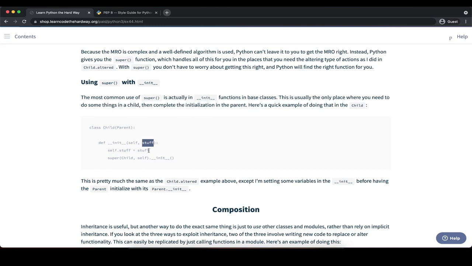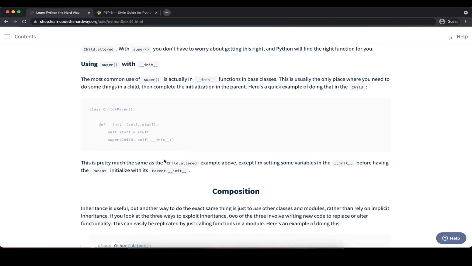We assign stuff to it, so that would of course be assigned to self.stuff. And then after that we are using super to actually access the init method of the parent class. So here we have the class called parent. And again we pass the two arguments, child, which is the name of the class, and self, to super to get access to the respective superclass, which is parent in this case, and then we call init on it.